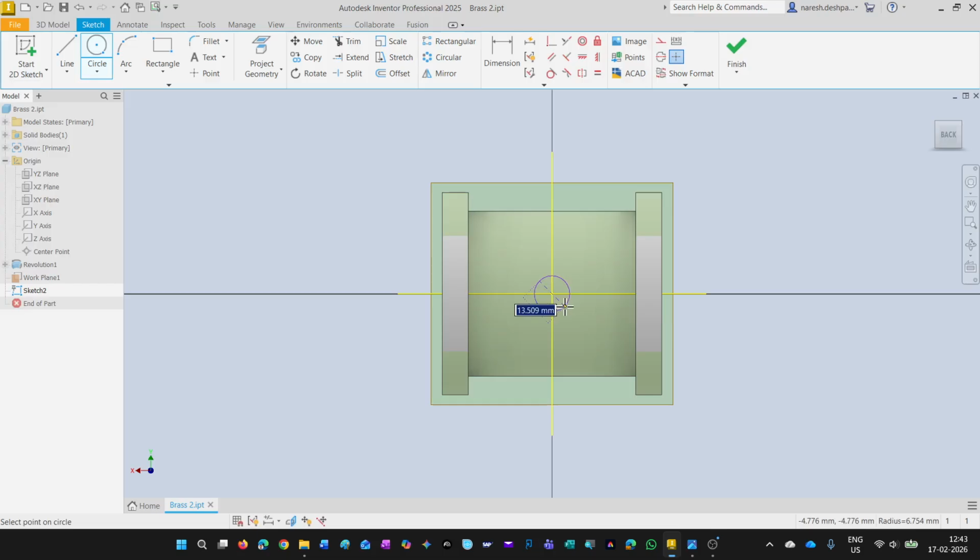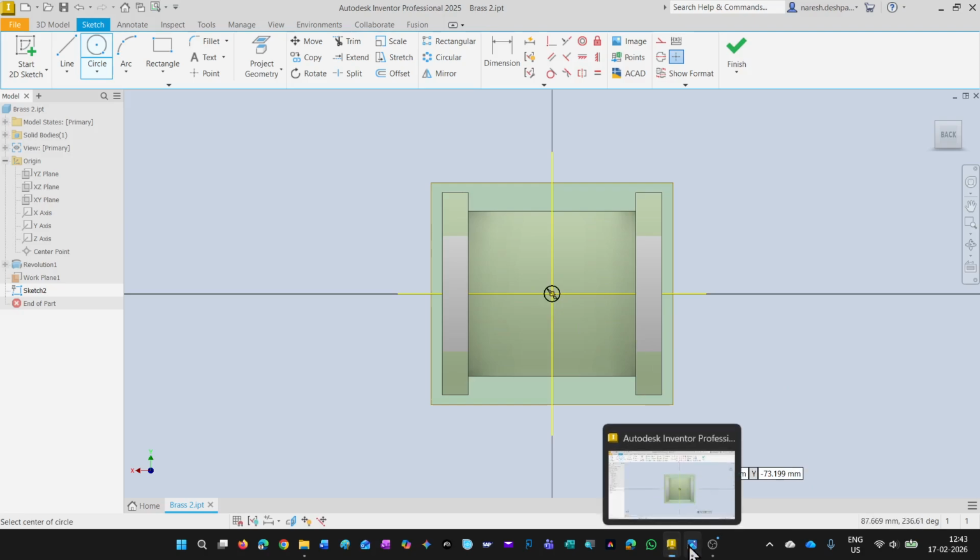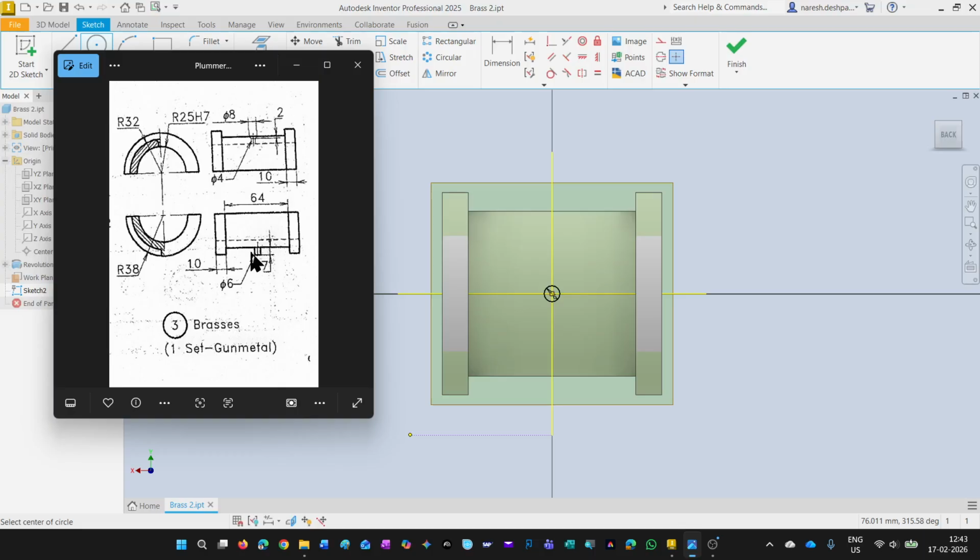Diameter is 6. It has drawn 6 millimeter diameter, and it is a positive projection. That is a snug. Height is 7.